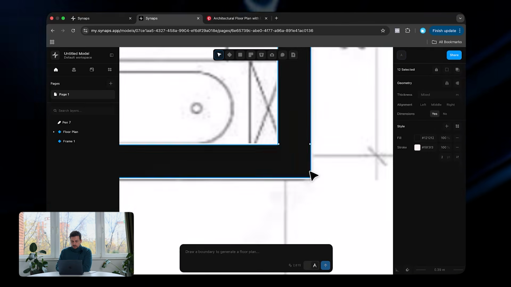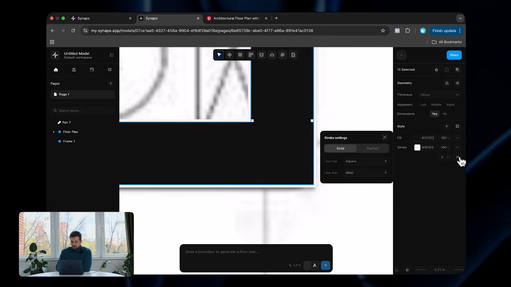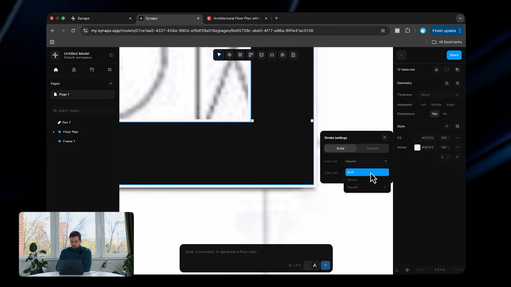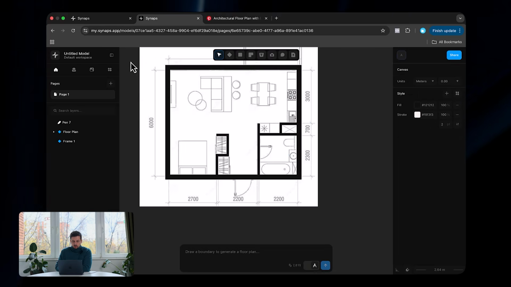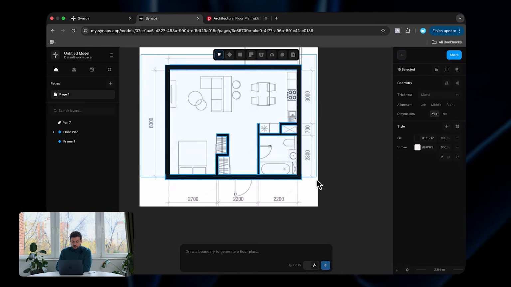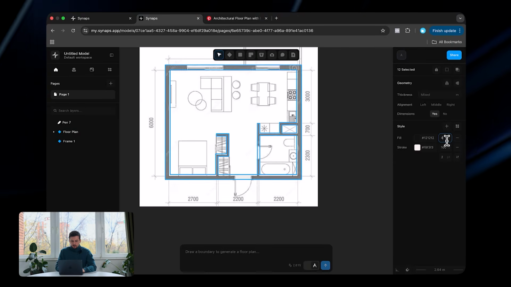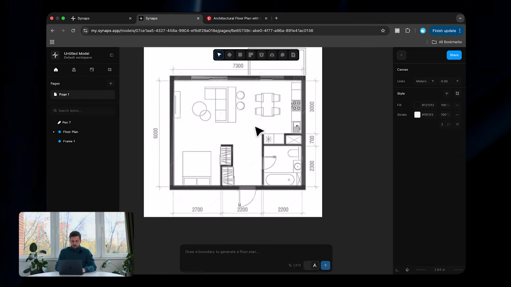First of all, as you can see, all of these little joints or these lines over here, we can just remove them by going over here and making the line cap to butt. And now these will be removed. Then something else that we can do just to make the opening process a lot easier is we can select all of this. I will lower the opacity of all the walls to 40% for now. That way I can see where there are windows so I can trace them correctly.